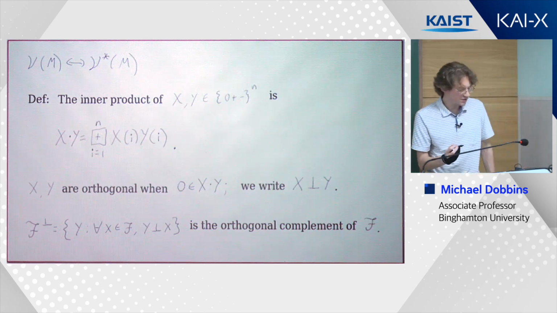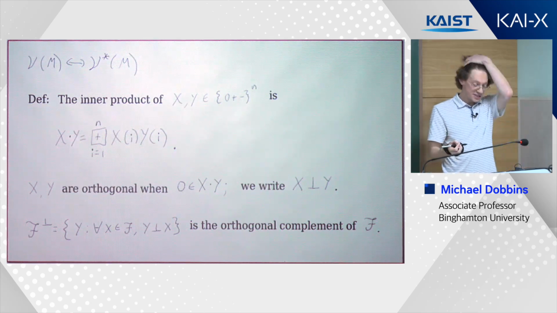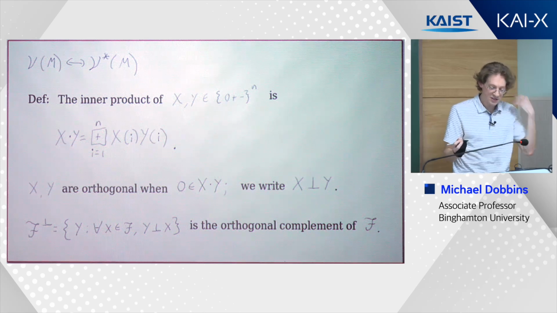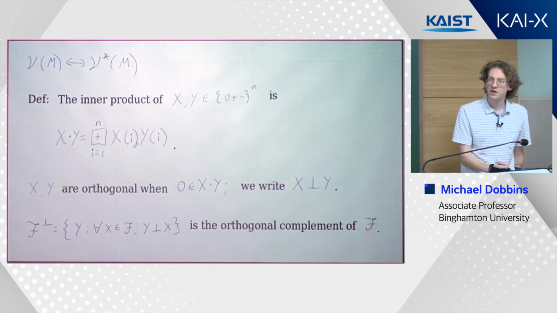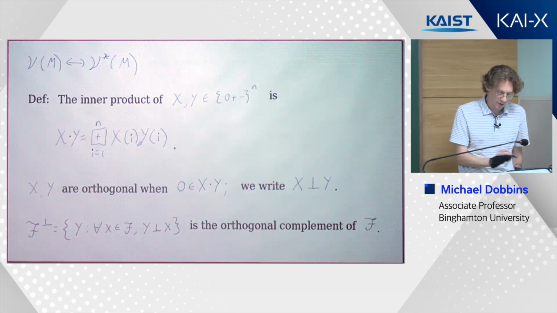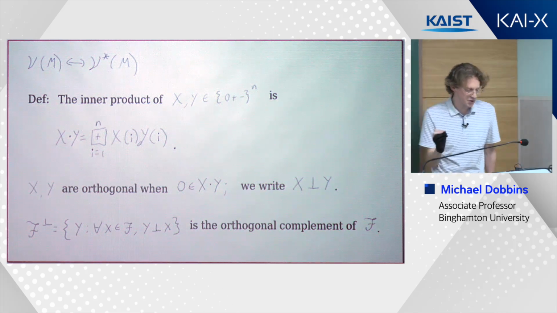And then we can define, well, we have something analogous to addition. We can define something analogous to an inner product, where we take two sign vectors, we define their inner product to be the hypersum of the coordinate-wise product of those vectors. And then we can define two vectors to be orthogonal.